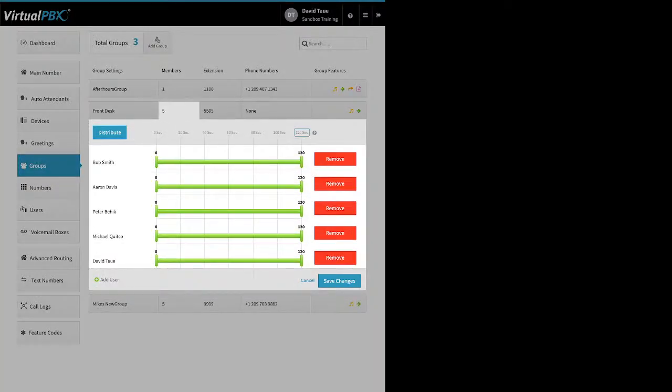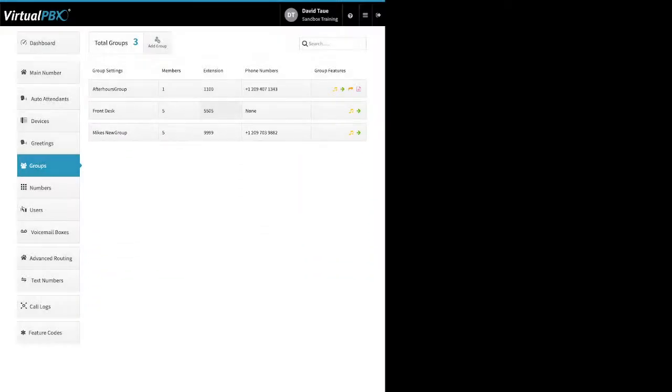One thing to note for your group members: if they have multiple devices on their user, a call from the group will ring all of their devices. There's a user feature called Follow Me Calling. Calls from the group ignore that feature completely, so that's something to be aware of. Your group users can accept calls on cell phones, landlines, and VoIP phones.